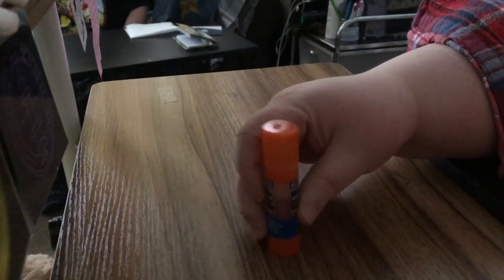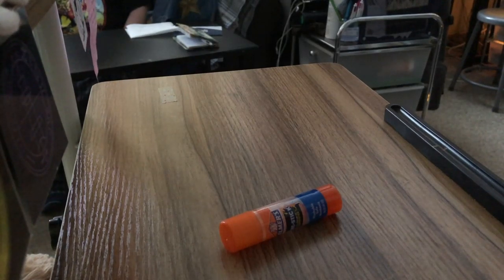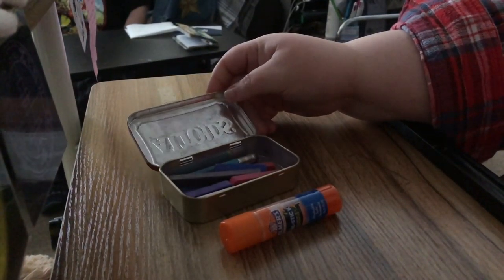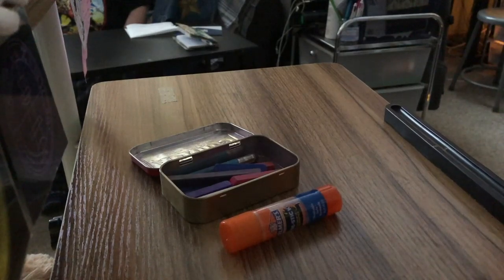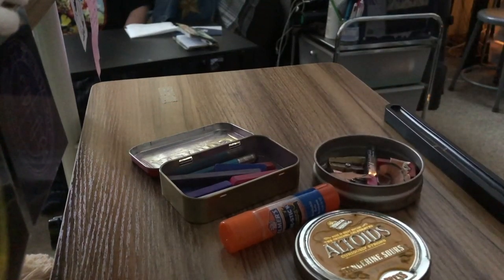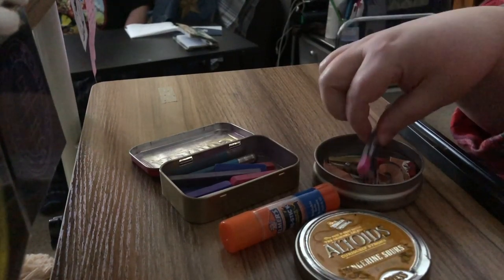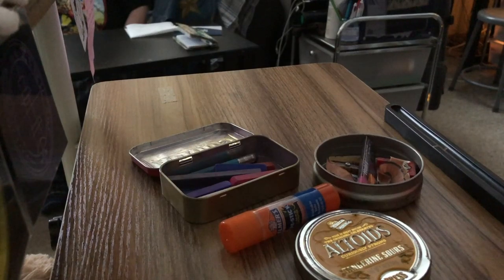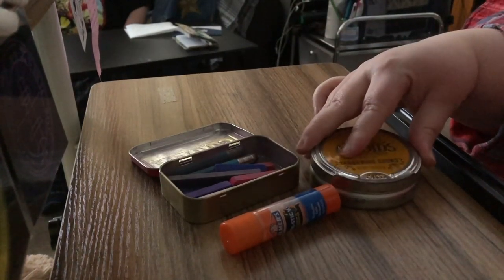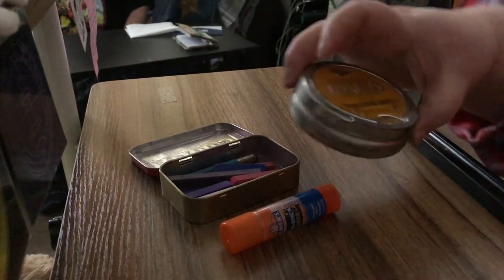So I often have a glue stick in my box, or my bag. I have an Altoids tin that has just some new pastels, and stick colored pencils. This Altoids tin that I use to sharpen my pencils in also has the leads for my mechanical pencil, my multicolor mechanical pencil. Do they still make these Altoid tins that are circular? I love them so much. And the tangerine ones are really good.